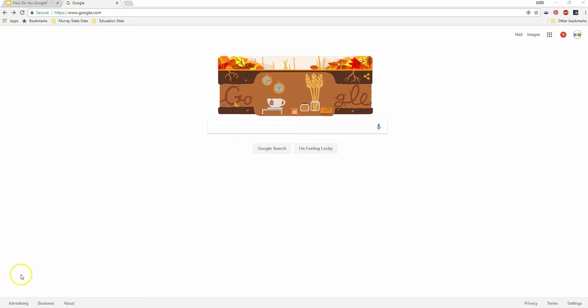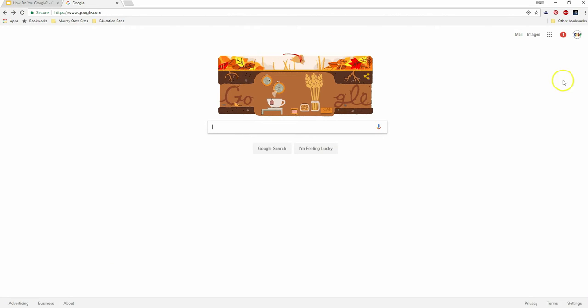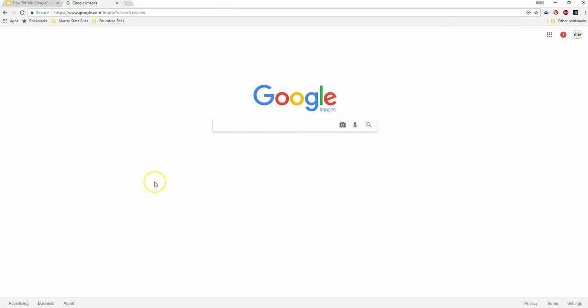The next part of Google search that I'd like to show you is the image search. You'll notice, like we saw earlier, whenever I type in any search item, images do come up close to the top if they're relevant. But if I want to just start with an image search, I can go directly up to the corner and click on Images to get this Google Images search interface.